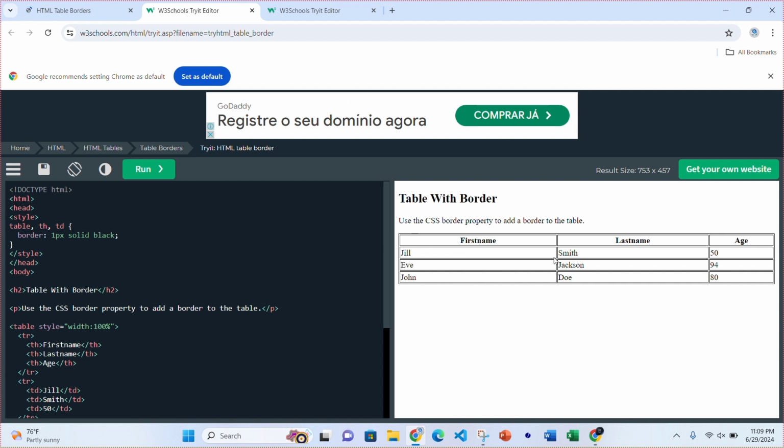However, if you notice, each cell has its own line, and the table itself also has its own line. This is the table, this is the th, and this is the td. These two are cells, this is the table. So let's see how we can fix this so that it can just have one line.